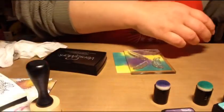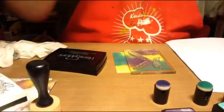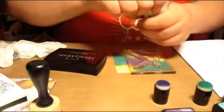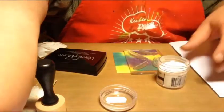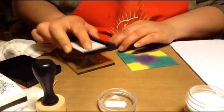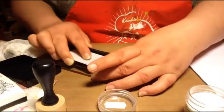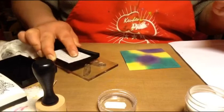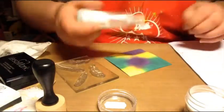So I'm going to use this one, putting that one aside for a moment. Use these, and I'm going to use this one. So I'm going to open it up. I'm going to put these on the sides for a moment. So it's open. So I'm going to ink them up with my VersaMark. I want them very, very juicy. Just going to put this on for a moment.